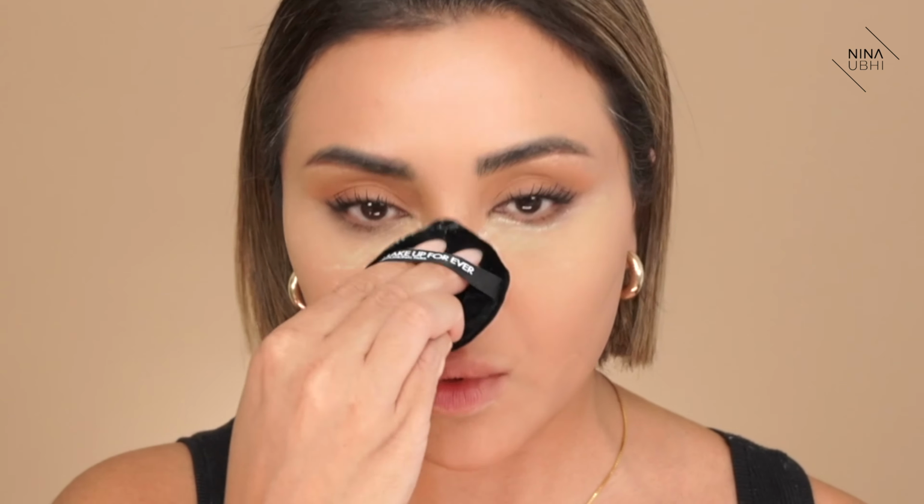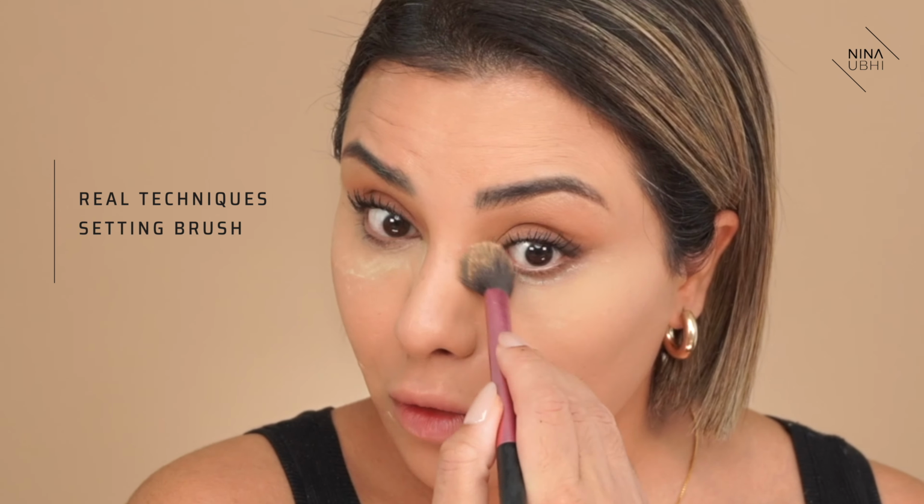Okay, I've got my sponge and I like the powder. It's a very different kind of packaging to the previous one. Okay, I'm just going to swirl it around in this powder. Put this all over. Just going to get a small brush to dust it off with.